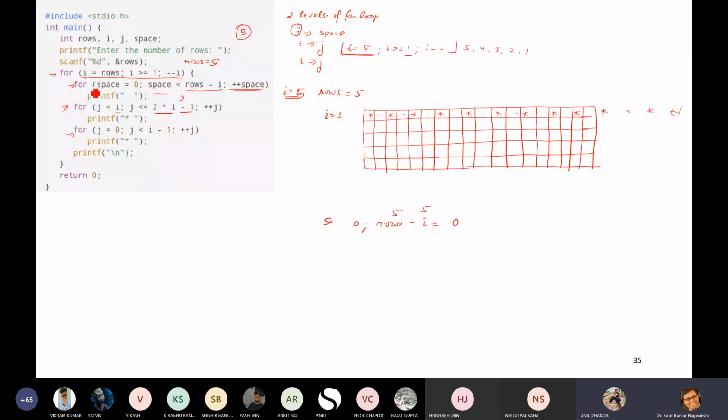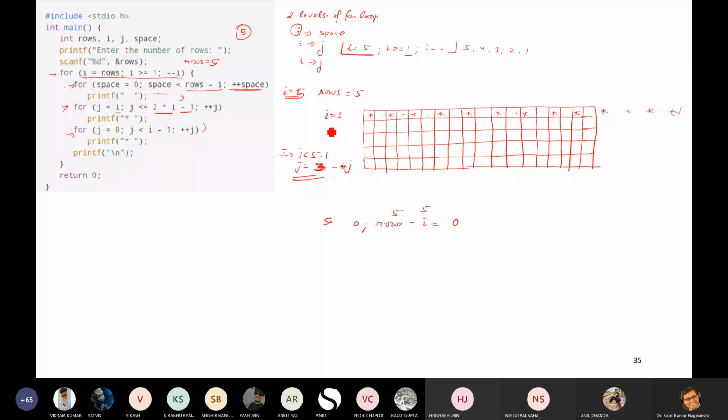Sir, where did the 3 stars come from, the last 3 stars you printed? From this loop. This is inside the for loop, right? This will execute once, this the second time, this the third time. So the third time it executes, this is j equals 0, j is less than 5 minus 1. Okay, so this is 4 and j goes up to 3, and then plus plus j is written. So the 3 stars will come due to this. Yes or no? Yes, sir. Clear?